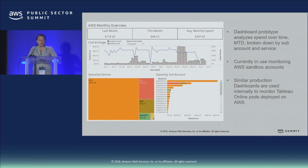So this is a dashboard that really is just a high-level overview of our cost and usage in our consulting team's little sandbox. This is what we give to our field reps if they want to demo AWS or just explore and do some learning. It is currently a functional production dashboard that we're using. And already with this one, you can see some interesting peaks and valleys, and you can pinpoint where you had some levels of high usage and high cost.